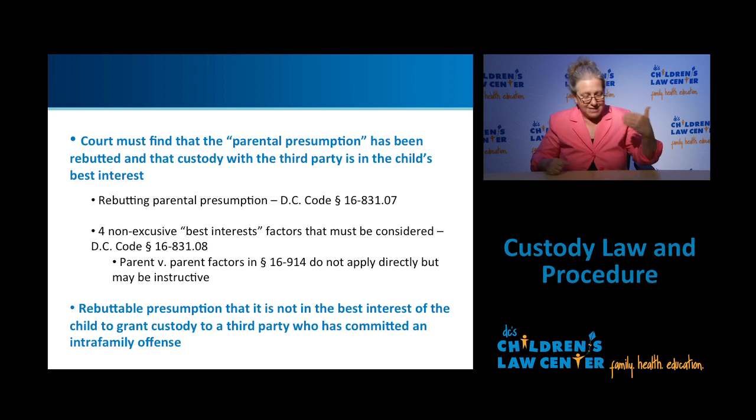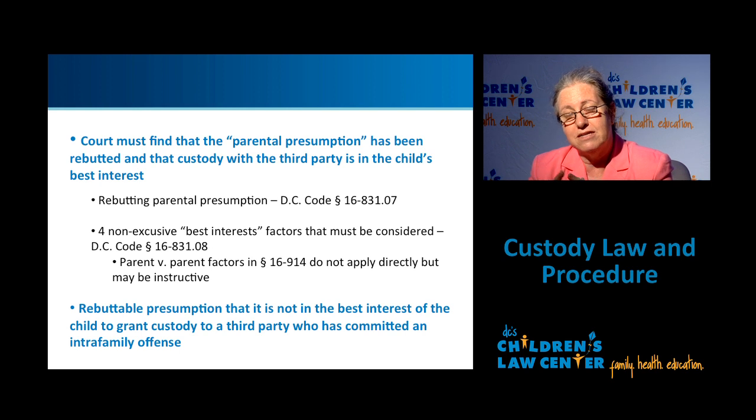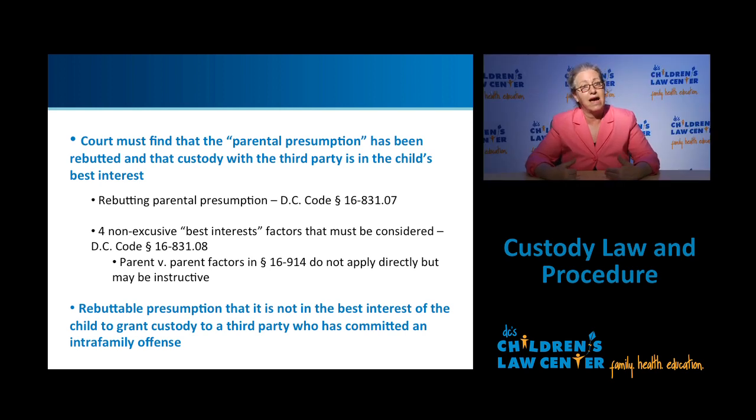And the statute has 4 non-exclusive best interest factors that the court must consider. There are only 4 factors, unlike the 17 that are listed for parents, but it's the same basic idea. The court must consider them, but can consider anything relevant. The factors, again, are very common sense. And while the 17 factors in parent-parent cases are not part of the third-party custody statute, I think they're still instructive, and you can think about them in terms of deciding what's in the best interest of the child and in terms of deciding how to shape your advocacy once you've taken a position about what's in the custody best interest of the child.